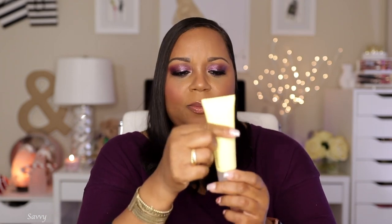This is the Tula Skincare Protect and Glow Sunscreen with SPF 30. I purchased this during an Ulta 21 Days of Beauty and I actually have it on today underneath my makeup. I love this — it adds a beautiful glow to your skin without making you oily. So it's great if you don't wear makeup and just want to apply sunscreen, or if you want to apply it underneath makeup. When I wear this, I don't apply moisturizer — I just use this sunscreen as my only skincare step.